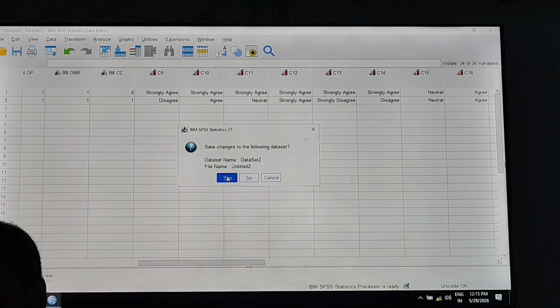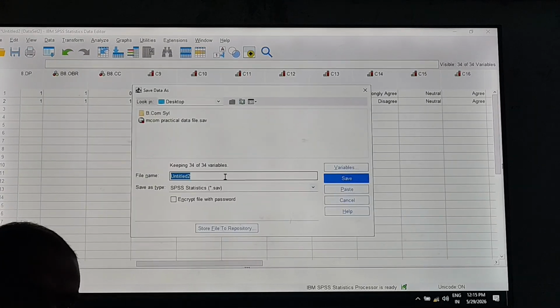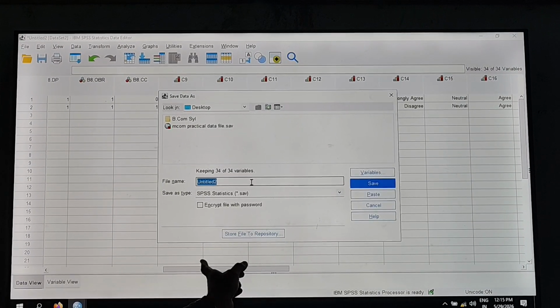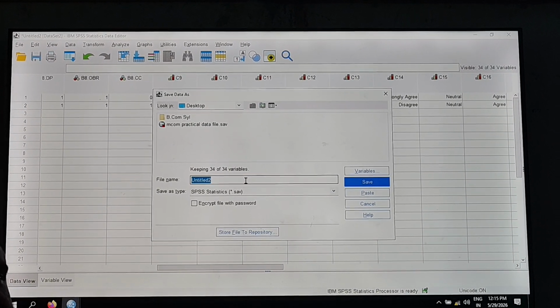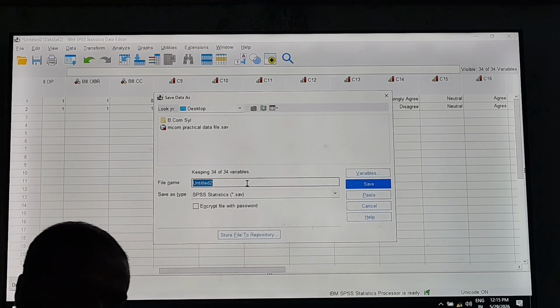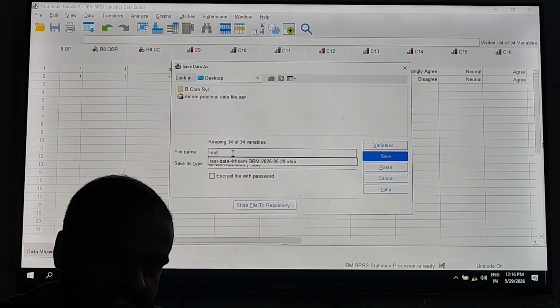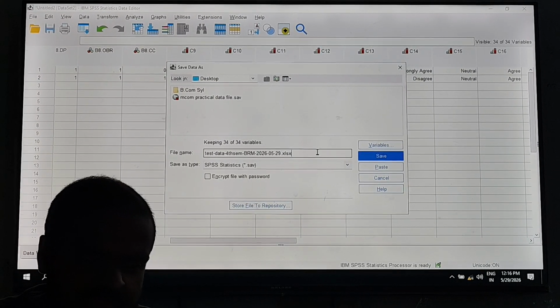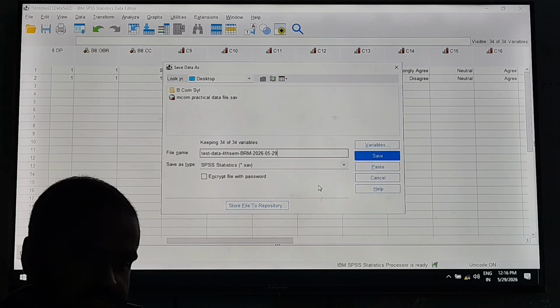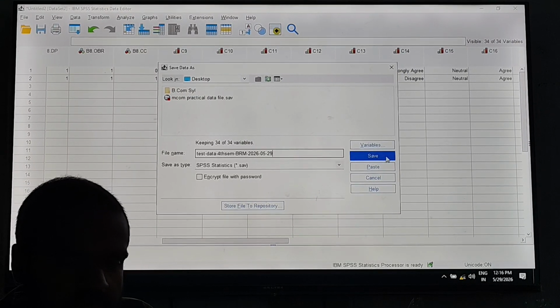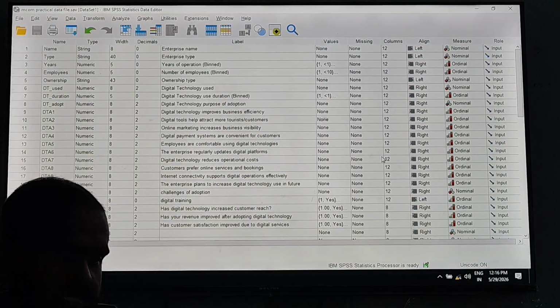Okay. Always remember to save. And don't just save it like me, like I'm saving while exiting. No, once you are done with the major step, save it. Okay, this is again test data. I'll just give it the same name, and instead of Excel, it will be saved as a .sav file. Okay, save, done, closed.